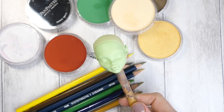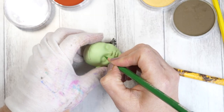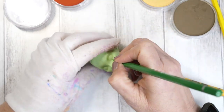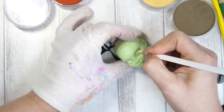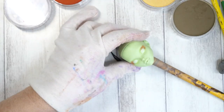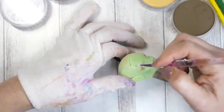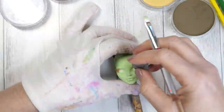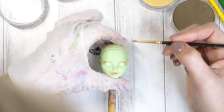Let's give this girl a face. This is my color palette for this gal. Using a watercolor pencil that's just a bit darker than her skin, I sketch her eyes. Once I'm happy with the shape, I can fill in the sclera. I also add her eyeshadow and brows with pan pastels in a nice rust color. Her hairline and her ears get a shadowing with dark green. Her lips get a little bit of the rust pastel.